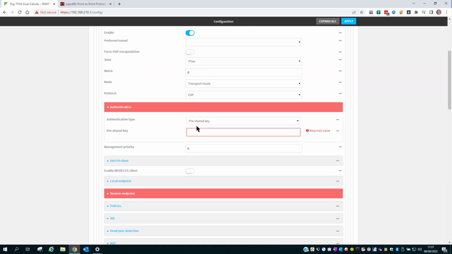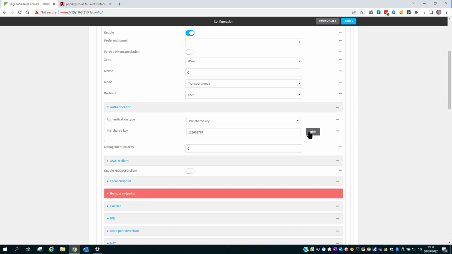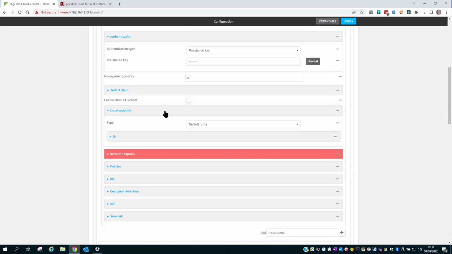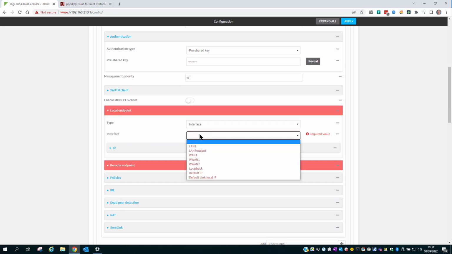The authentication we're going to use is pre-shared key, so set up a key, 123456789. Make sure your key is more secure than mine, this is for demo purposes only. Set the local endpoint. I'm going to set this to the wired WAN interface, which is known as WAN1.